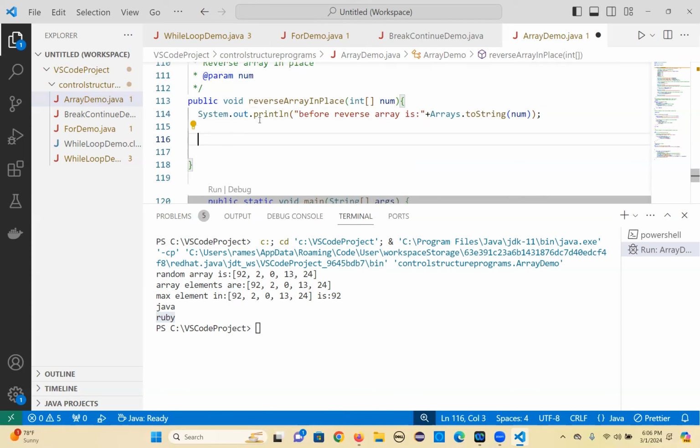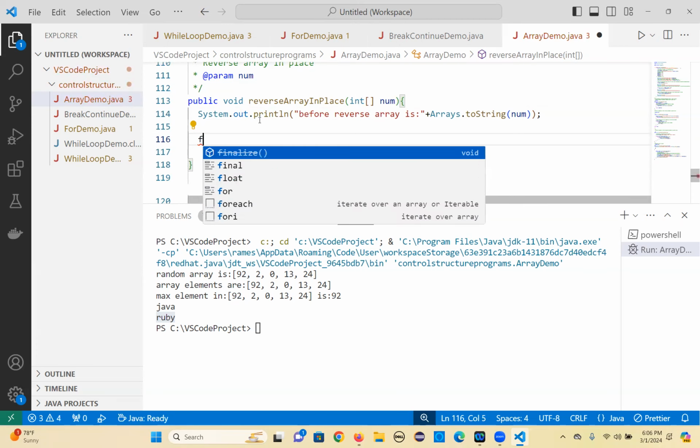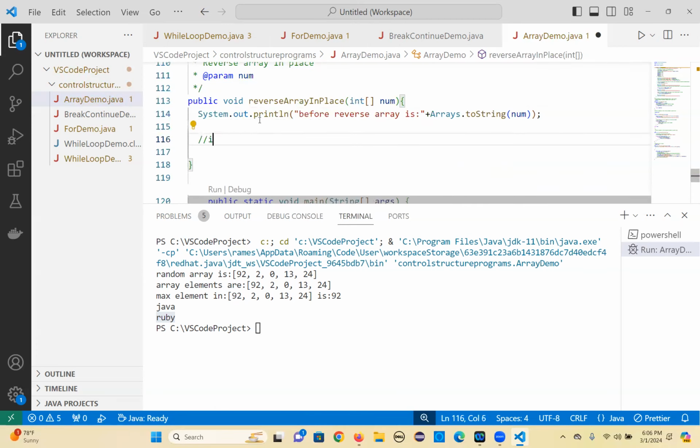So array length, or you can directly do it, otherwise reduce the number of lines, right? So start iterating the array using a for loop. You remember in our first program, we did an iteration from the last element to the first position. But I'm going to do from the first position to the last, but divided by 2. The length by 2, I will do. I'm not going to iterate all the iterations.